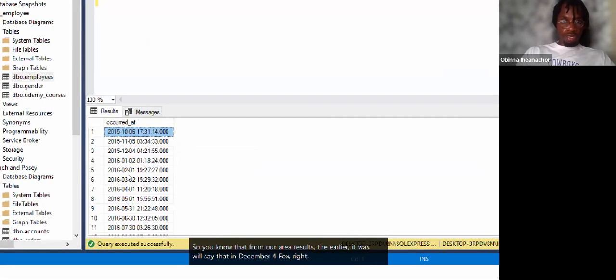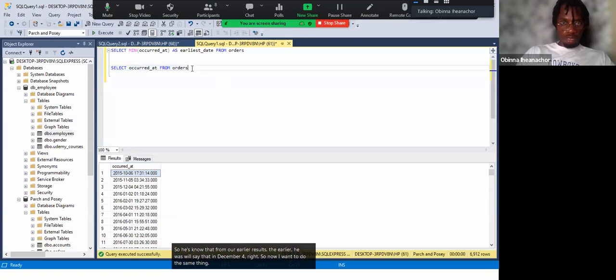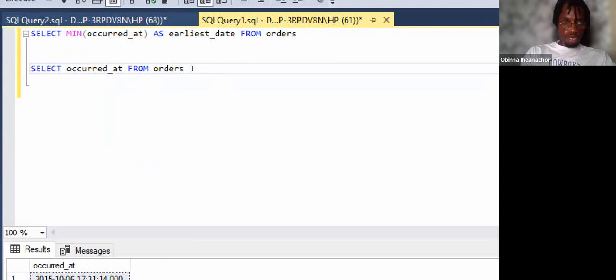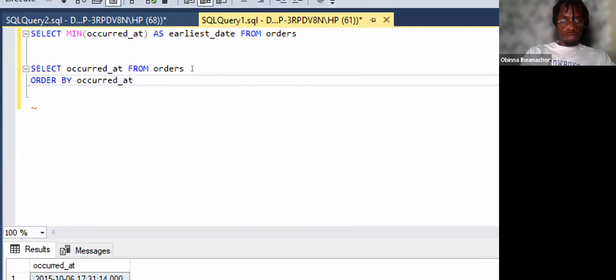So now I want to do the same thing without using min, right? So in the previous section, we've looked at the order by clause. So I can say order by occurred at, right? So order by this column. And remember what was said, right? By default, it orders from smallest to highest, right?